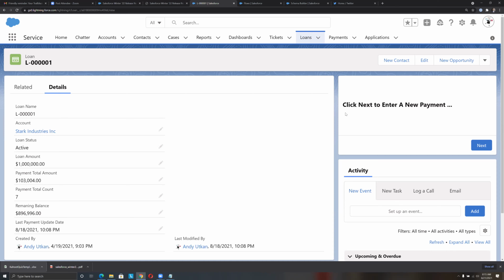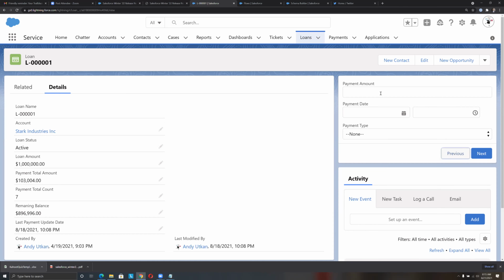So here, it starts off with a static screen, which says click next to enter a new payment. And when you enter the payment amount, the payment date, as you can see, I'm using a two-column layout that was made available last release. I think it was Summer '21.